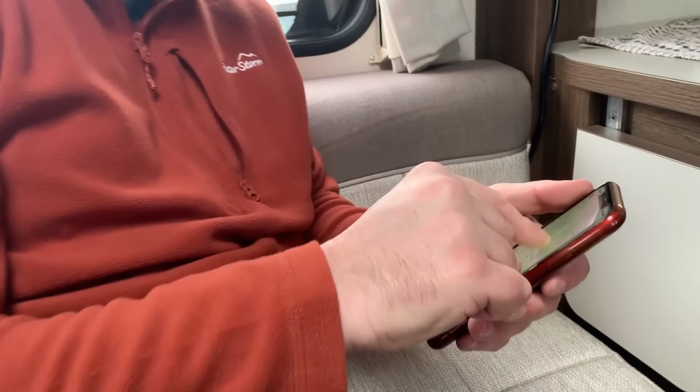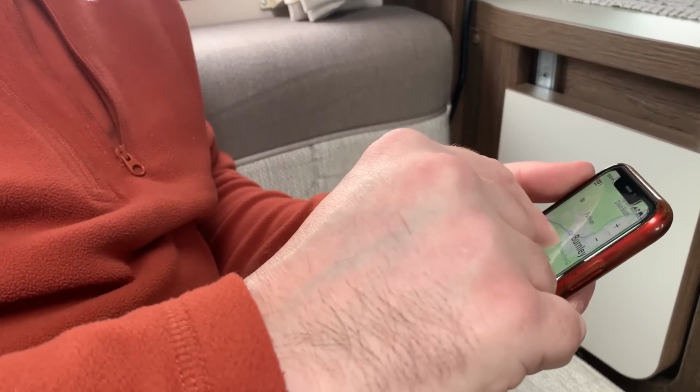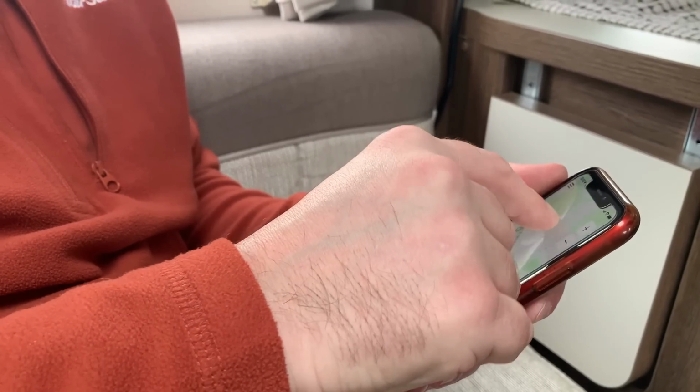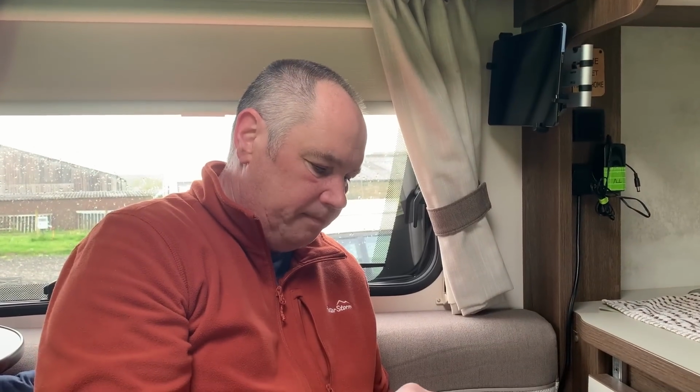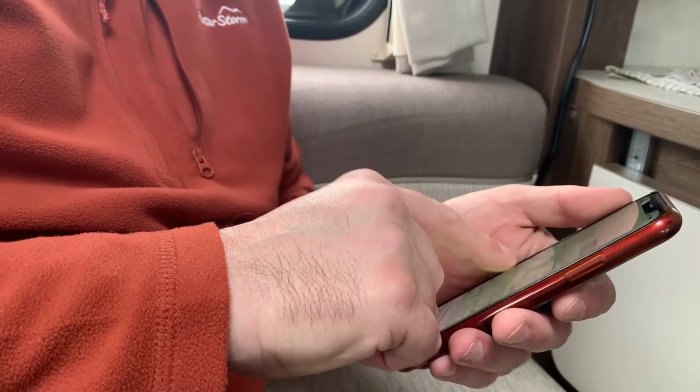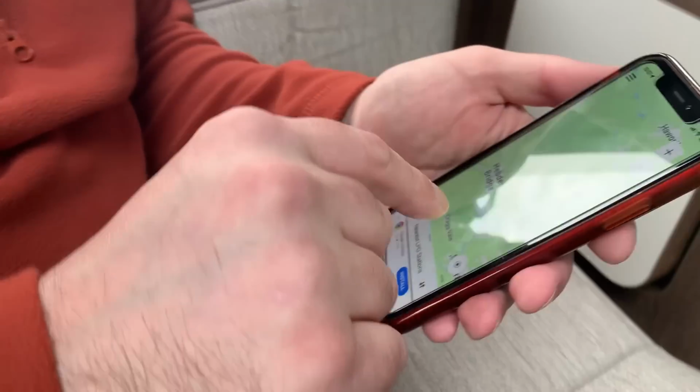Well, this is the thing, innit? There's one literally 10 minutes down the road, but it's really hard to gain access to because you have to go onto a busy forecourt and go against the flow of traffic, because our gas filler is at the back corner of the van. So I'm just looking if there's one anywhere near where we're going, and there isn't.